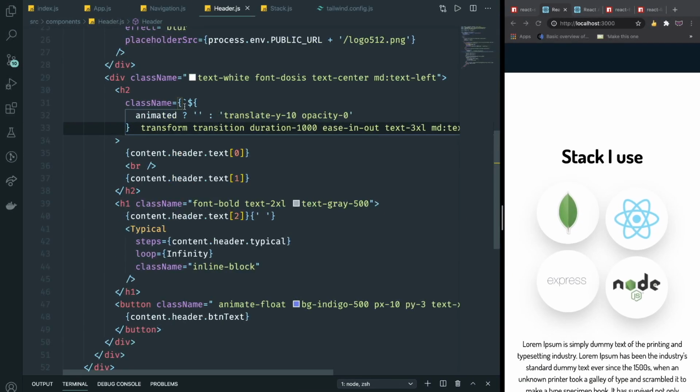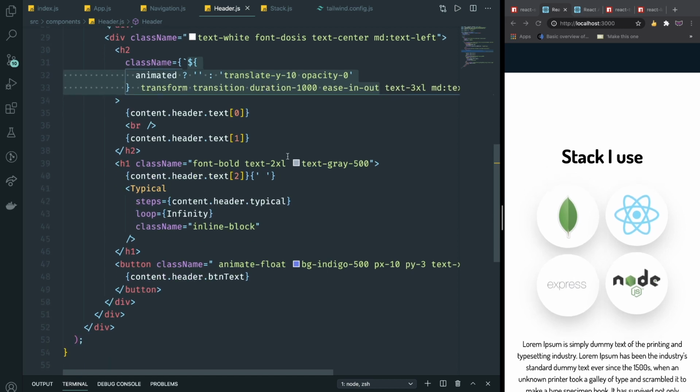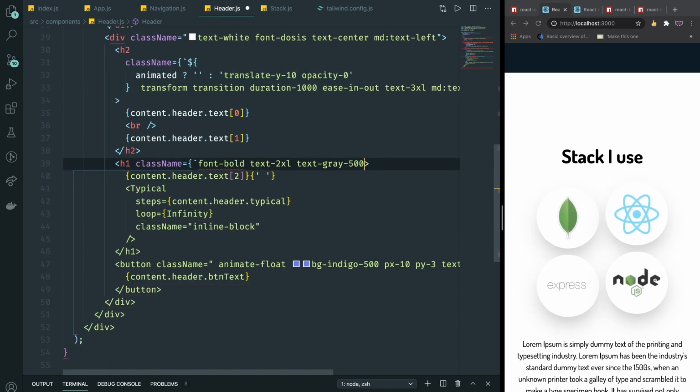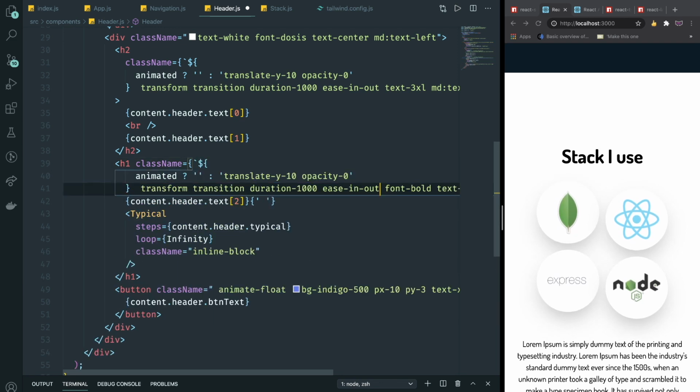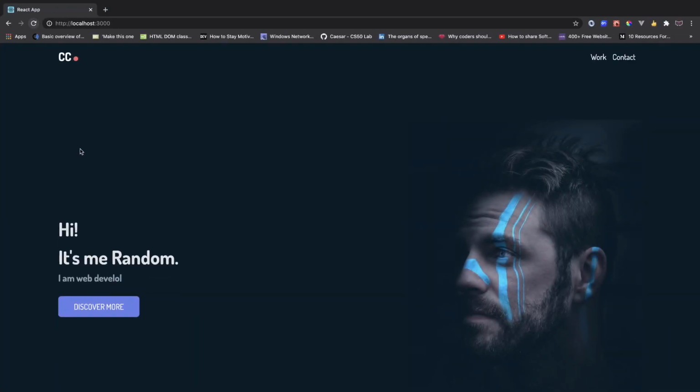And also I'm going to copy this one and apply that to our topical as well. And for that we need to use a backtick, so then we can do the logic in here, and we give it a space and we paste this one. Voila. So now when we refresh this one, it's looking really good.